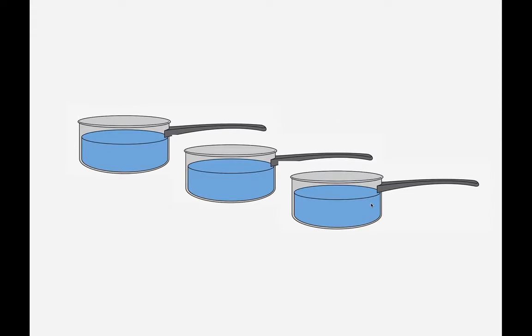But now, you're going to dip both hands into the middle container. And you're going to have a new perception, but they're going to be opposite, this time in reverse order. So that on the left, you now feel cold, and on the right, you feel warm. So when you take the warm hand, put it in the lukewarm, you feel cold. And when you take the cold and put it in the lukewarm, you feel warm.